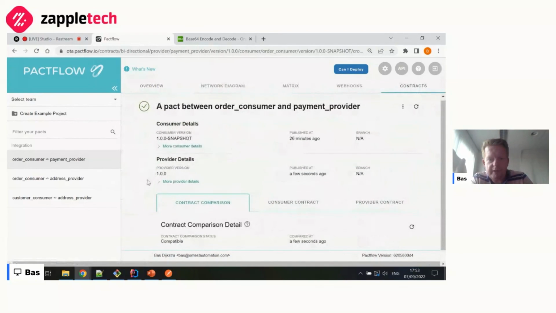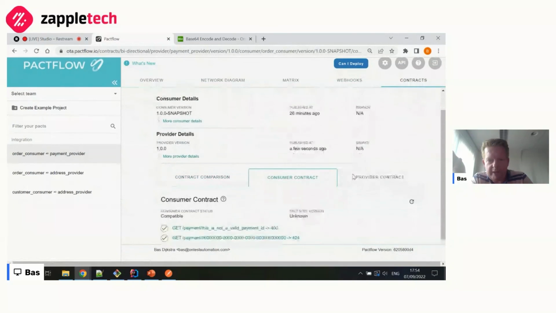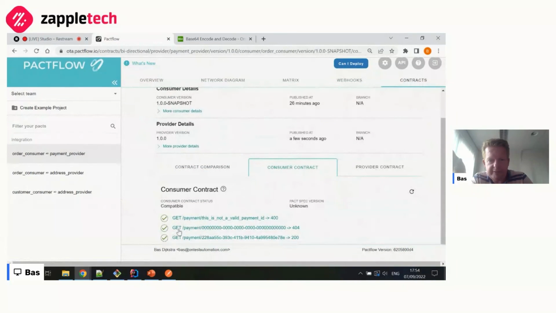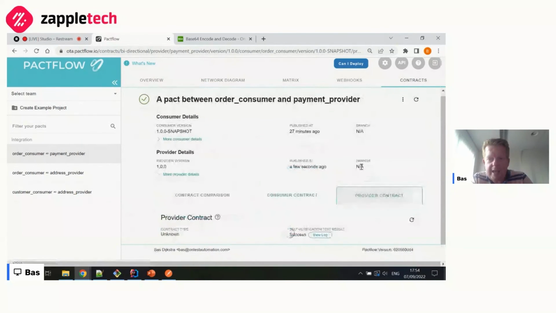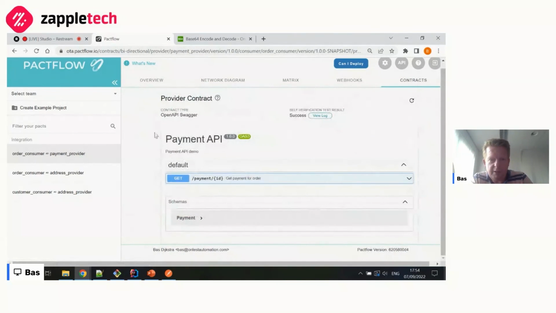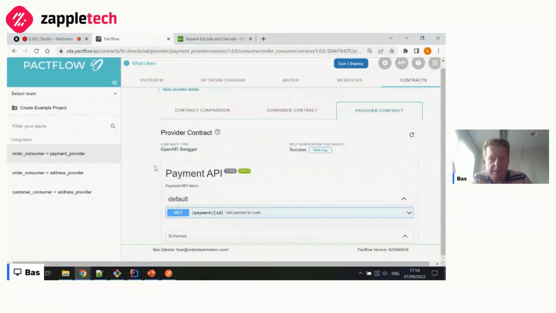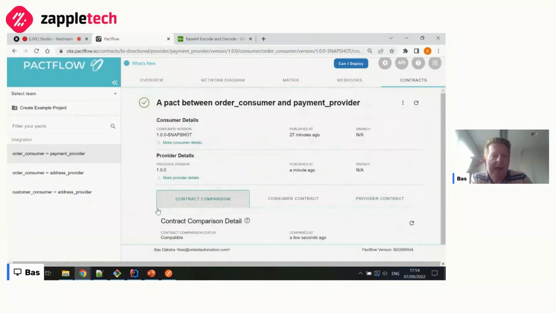We can view the contracts, the consumer contract, which contained these paths, and the provider contract, which was this OpenAPI specification. And it's the pact broker that did the comparison. And again, this is supported only by Pactflow, not by the OSS pact broker.